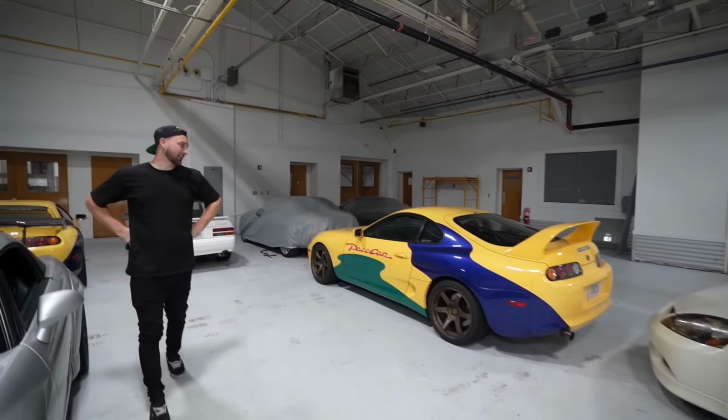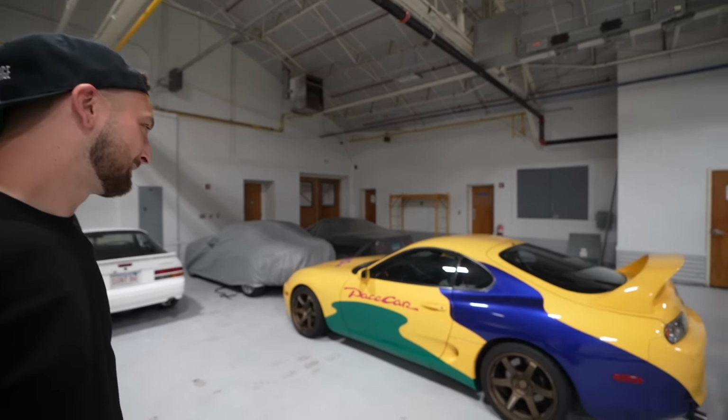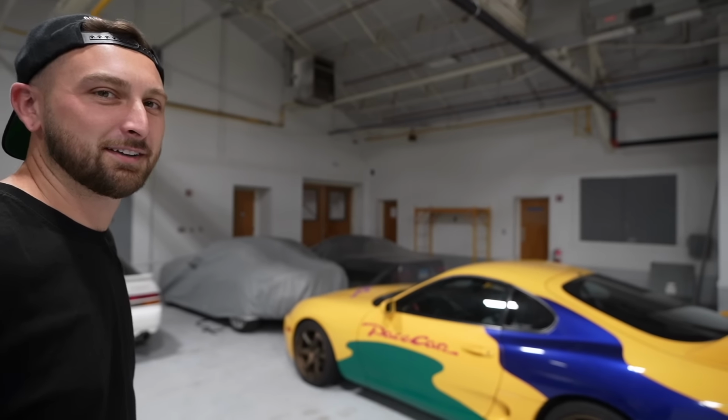We've shown this car on the channel a few times, but the original Pace Car Supra, that's kind of nuts, that's here. And guess what? There's two of them.